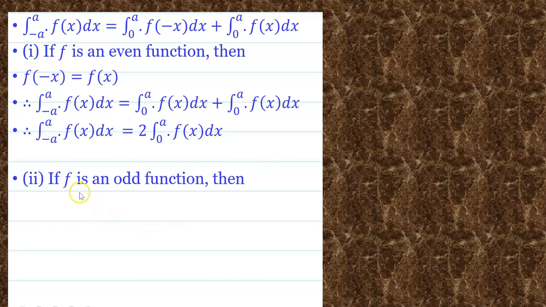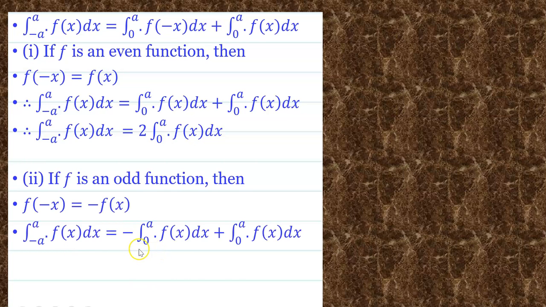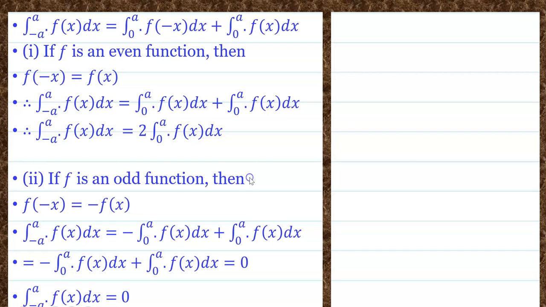Second, if f is an odd function, that is f of minus x is equals to minus f of x. Okay, then what will happen here? That is, this f of minus x will be changed to minus f of x. आता हे दोन्ही सेम आहेत, पण साइन कसं आहे दोघांचं डिफरंट आहे, and they will cancel each other. Okay, that's equals to 0, and therefore integral minus a to plus a f of x dx is equals to 0 when the given function is an odd function. Okay, and hence the property.